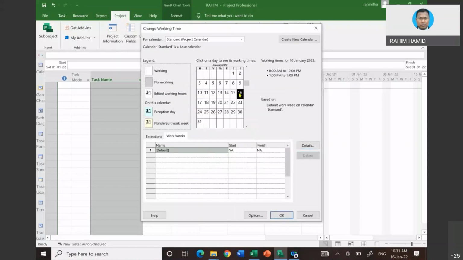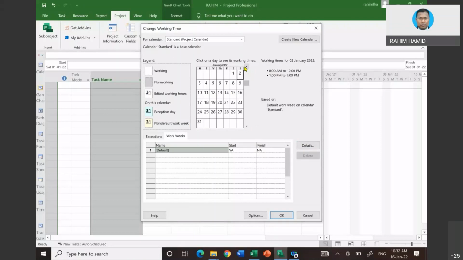You notice one thing. If you click on first day, second day, every day, it should give you the same timing that you already set. And Saturday and Sunday is already working days, because we didn't set a specific duration, and that's okay. Because at the end of the day, our project will start at a particular date, and then it will end up with whatever duration that we set. Okay, that is how you set the calendar.